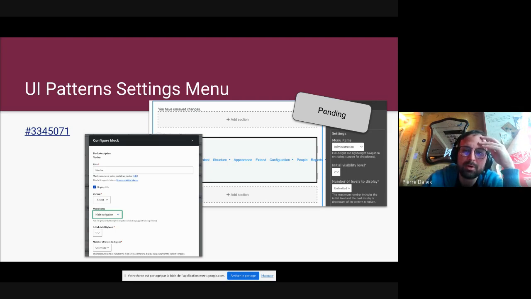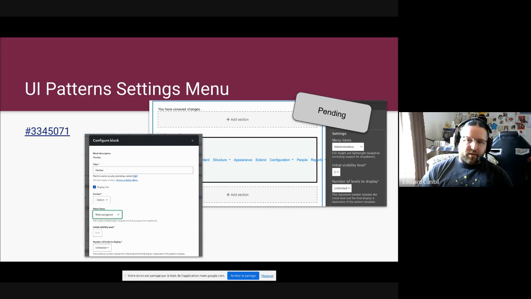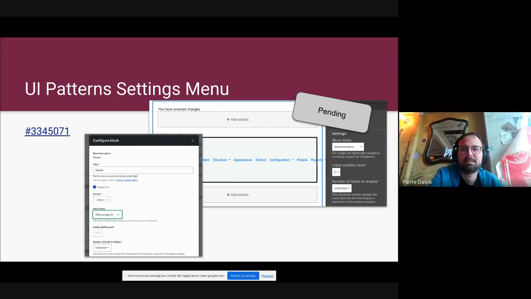I have working demos. If someone wants a demo, I would be happy to show. When it will be done, it will be very useful. So basically, it's a new setting type for UI pattern settings? Exactly. Accepting Drupal menu structure, including breadcrumb and pager structure. Okay, sounds nice. Thank you.